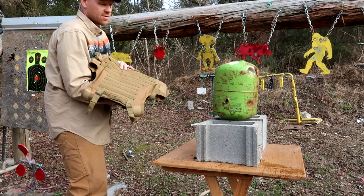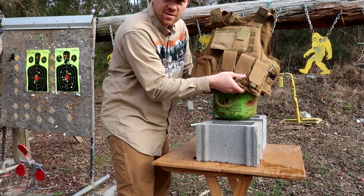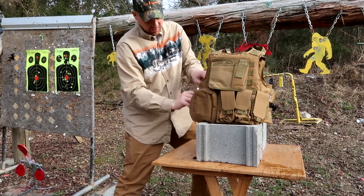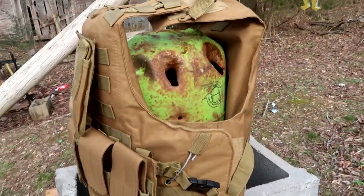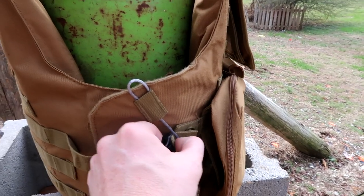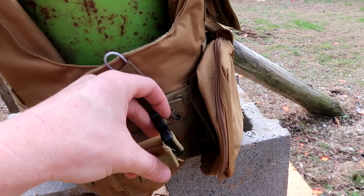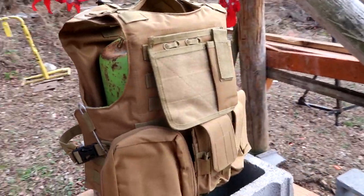I've got an old tank that we've shot up in other videos, and I've got these blocks kind of holding it in place, just to simulate somebody wearing this thing and having something to secure it there. I'm going to cinch him up here. If I say so myself, that's actually a pretty good little safety vest test dummy. Let's see what it looks like on the back. Better clip him up here. Can't do this good one-handed. Check that out — it ought to be pretty good. Man, that thing is solid.